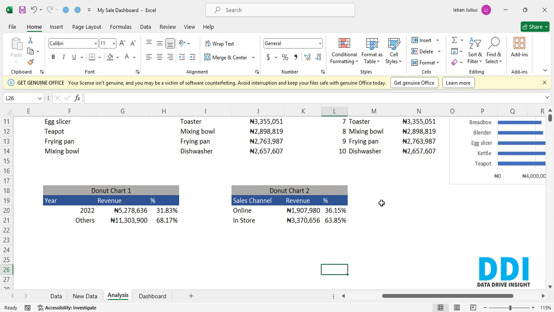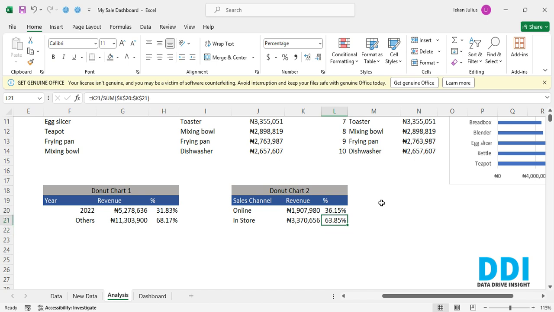Comparing the two together, we have about 63.85% of the product sold in store, at the store. Then we have about 36.15% sold online.